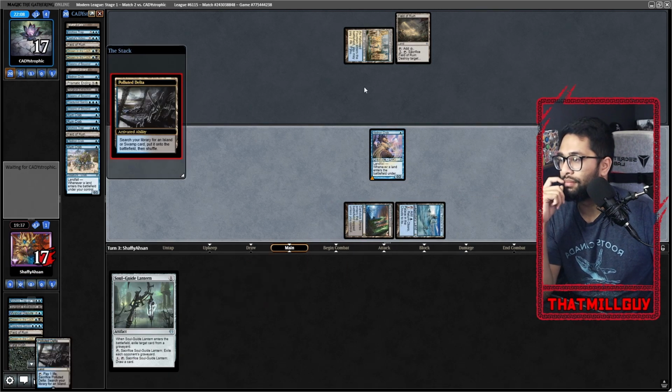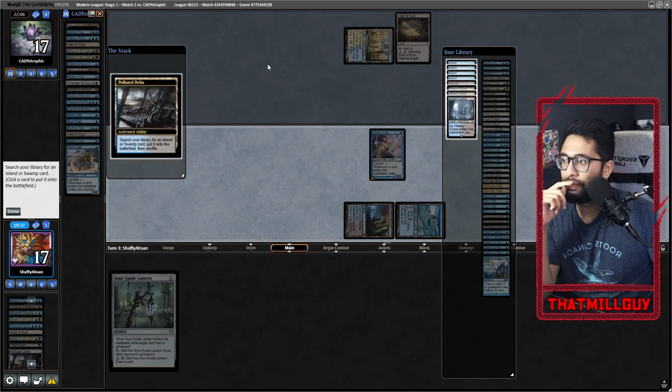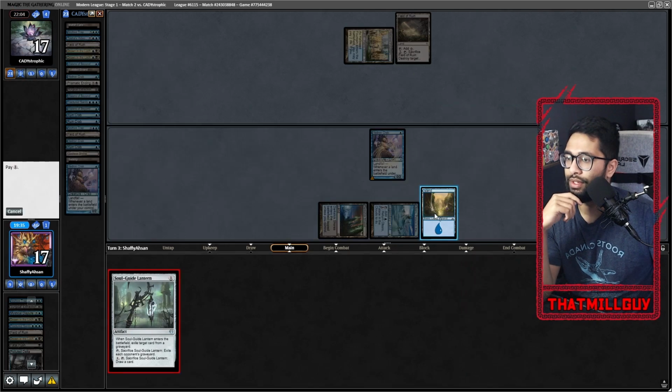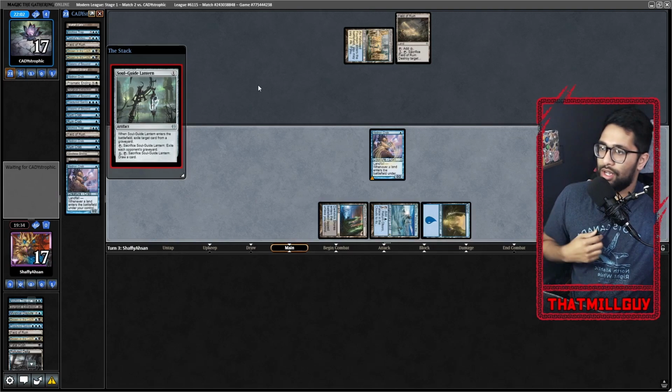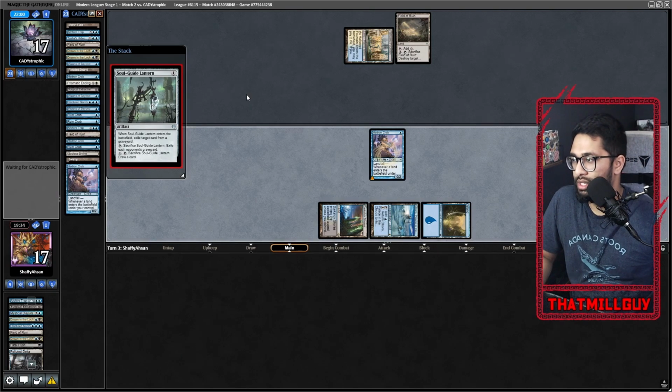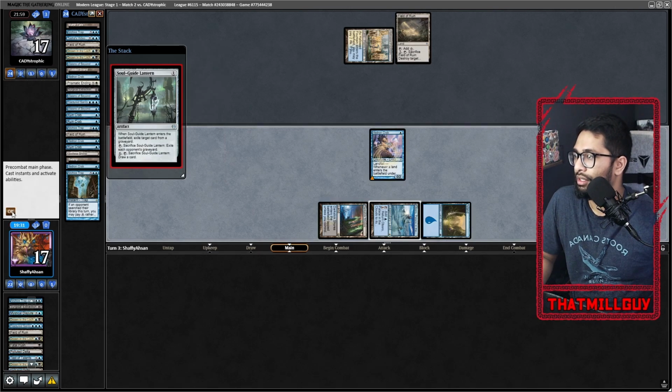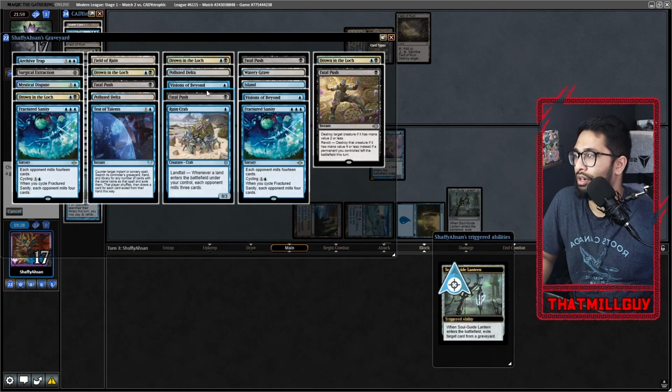You know what? Why not? Let's give it to him. Gotta play to it, right? It's fine. You get your archive trap. As long as I'm keeping them off of the onboard stuff, maybe I can keep milling away their lands. That's fine. I'm still at the higher card density here.